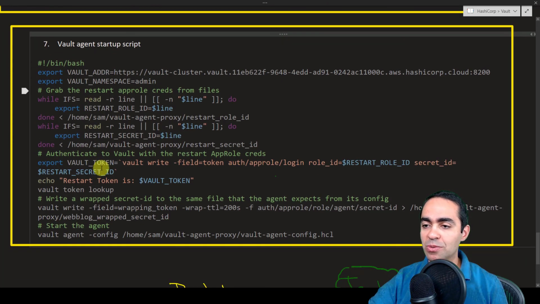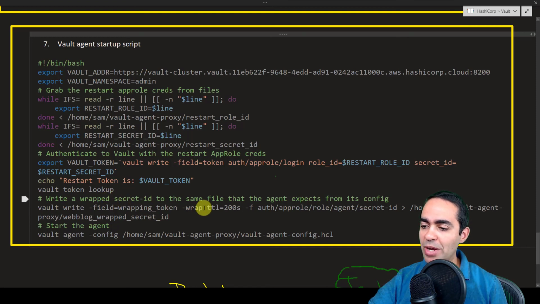We're grabbing the restart app role credentials from files. So we're just reading the restart role ID. We're reading the restart secret ID so we can log into Vault. Authenticate to Vault with the restart app role creds. Okay, so here we're going to use this Vault token to authenticate. Echo restart token just to show you what the Vault token looks like.